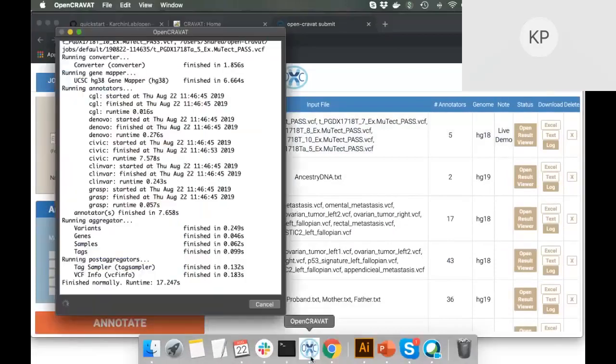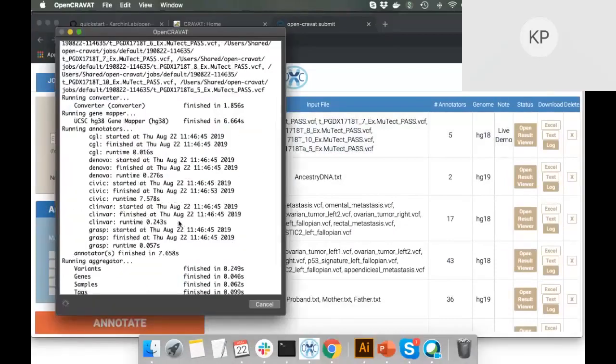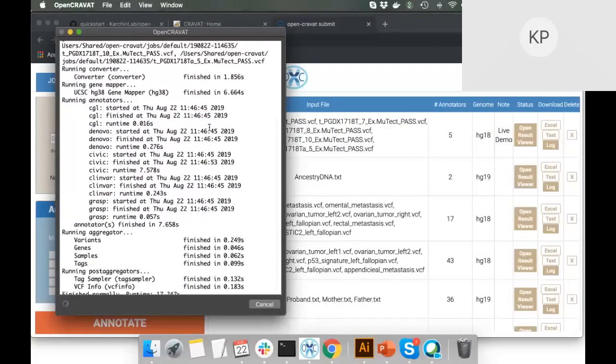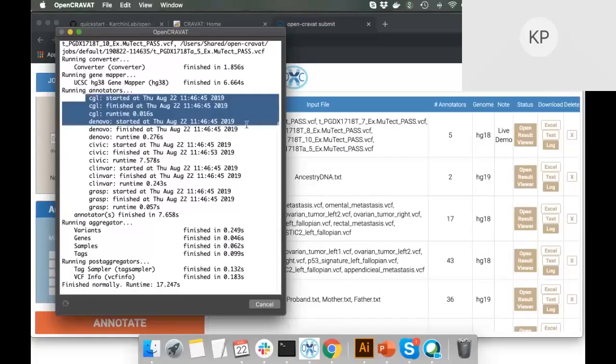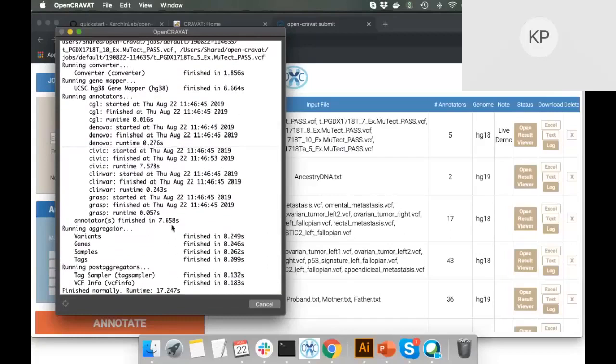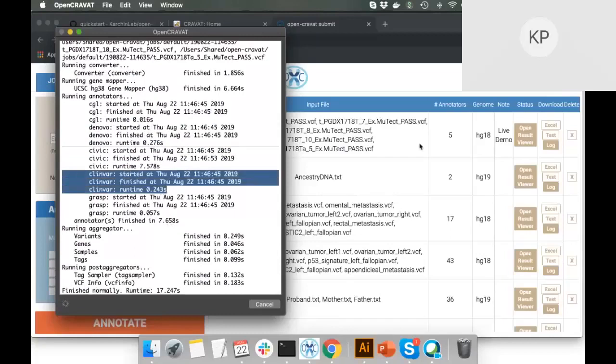But if you go back to this command line window that comes up, this is a part of the local installable, not necessarily a part of the command line version. The command line version is done on command line. This has to pull up its own little command line interface. It shows you exactly which annotators are being run and how long they are taking. That way, if you're doing a very hefty analysis and one annotator is a bit of a beast, you can restart it, remove the really slow annotator. There's not very many slow annotators, and get back to work.